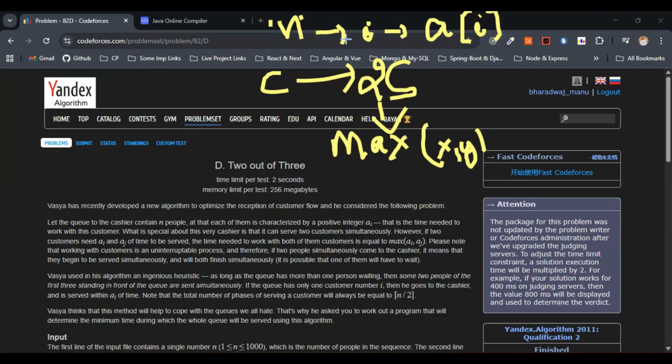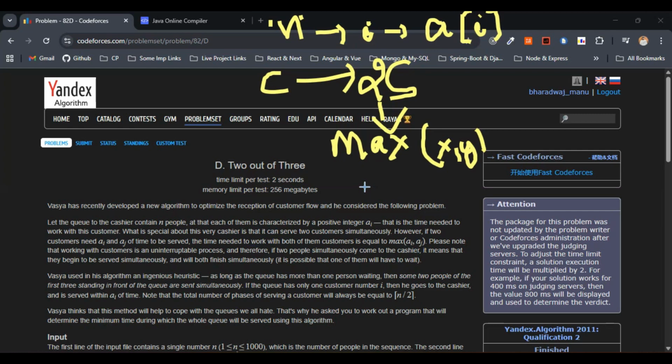The third one here is at each phase, while greater than or equal to 2 people remain, Vasya chooses two people among the first three in the queue to serve simultaneously.